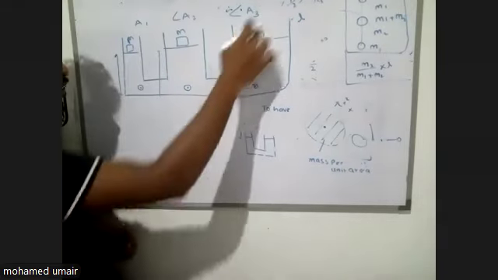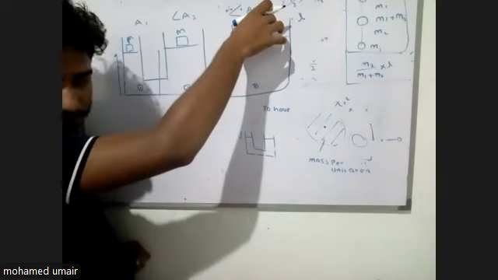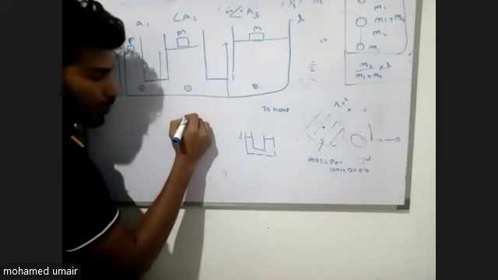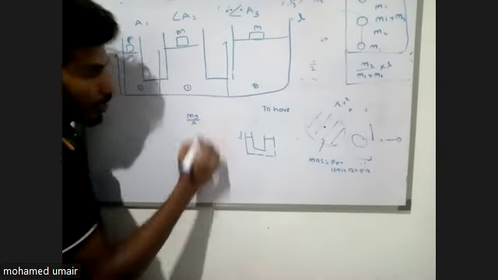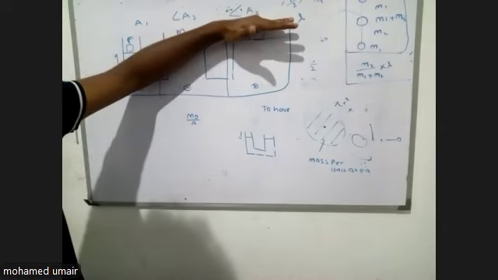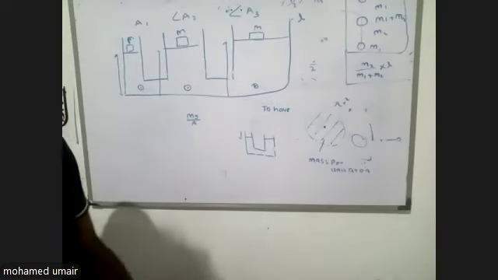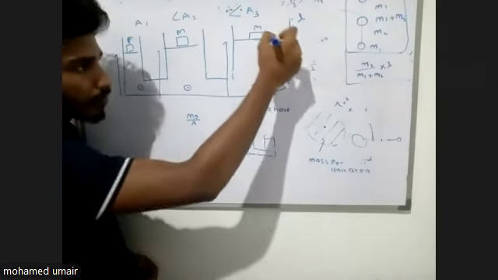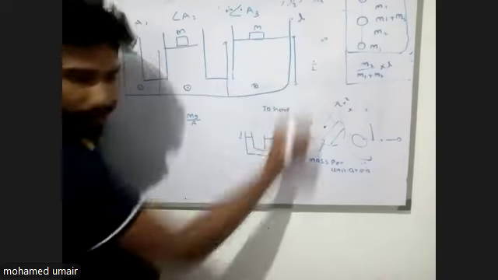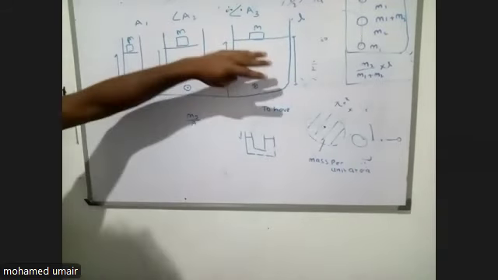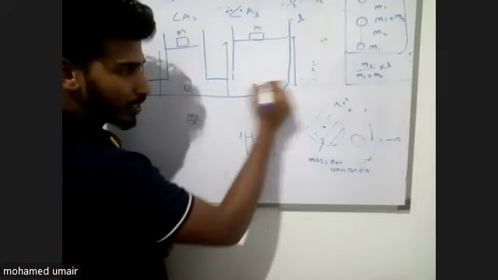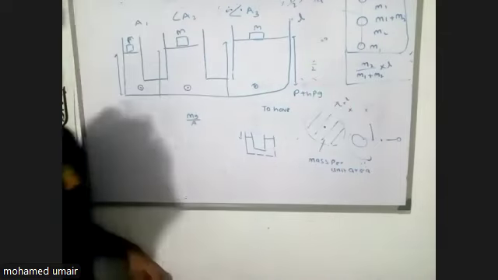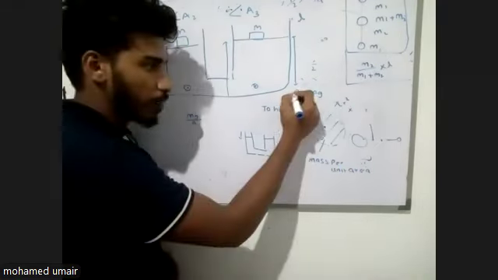If you look here, the force exerted is mg, but the area is different. So it's mg divided by A, where A is the area around here. That is the pressure exerted at this location. And due to that, there's a certain height. Initially, the height levels are the same. So the pressure at this location is P plus H rho G. Of course, there's atmospheric pressure as well.